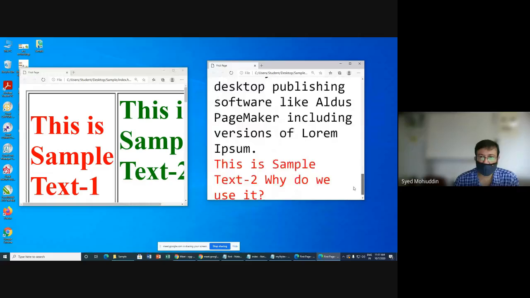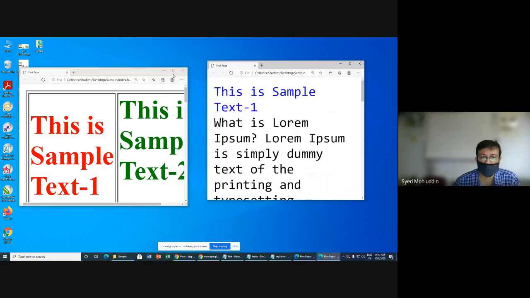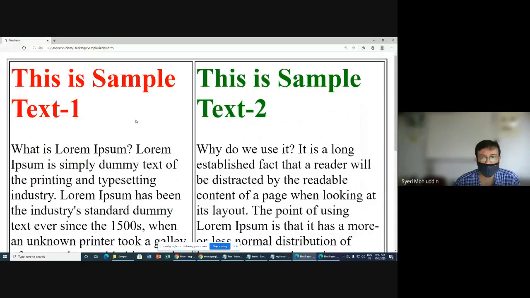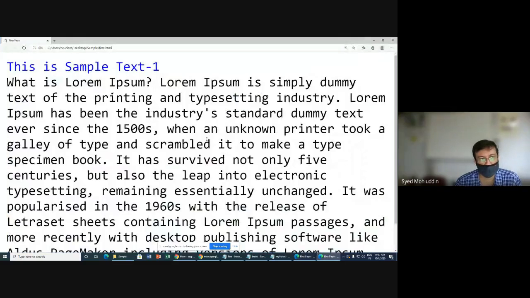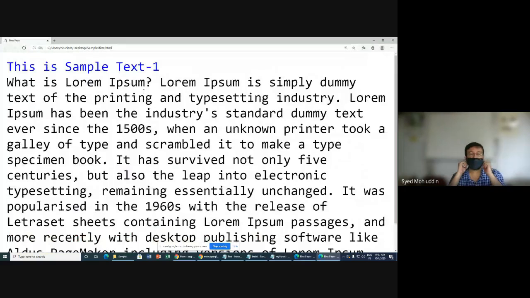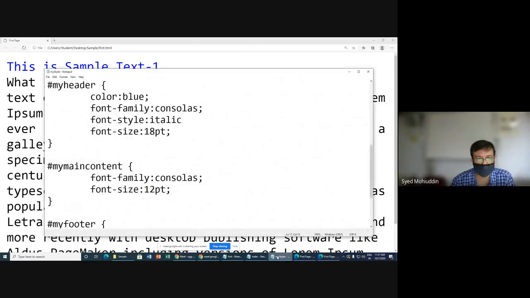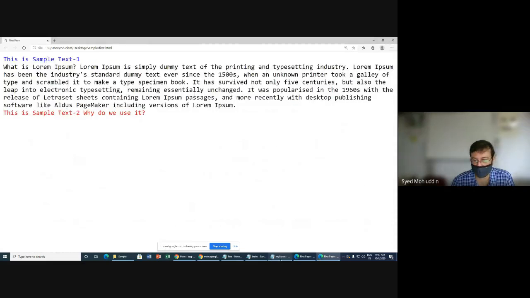This is the advantage, and that is why nobody now prefers table tags in web pages. Most prefer the use of div tags and defining the properties in the CSS for different sections.